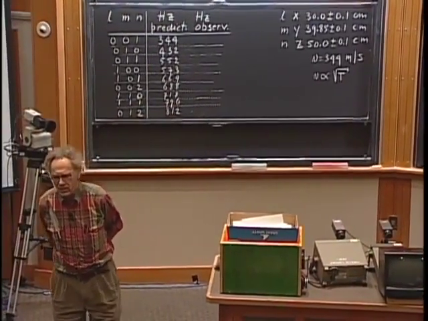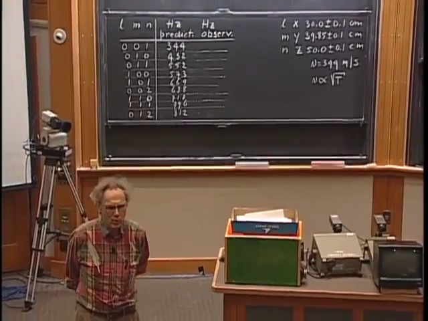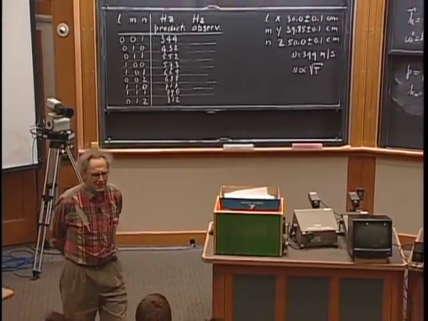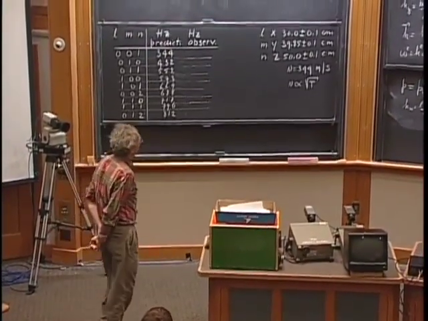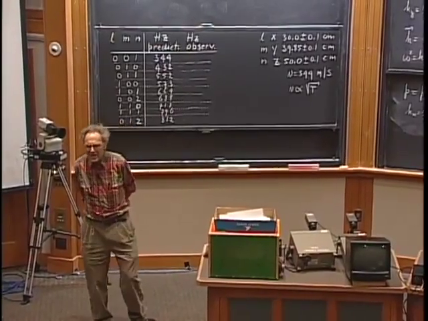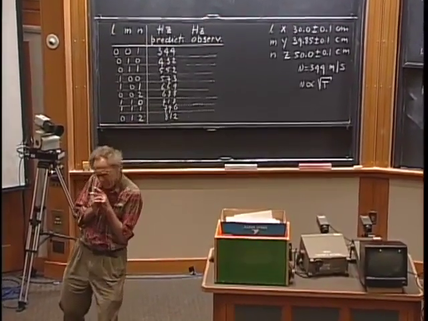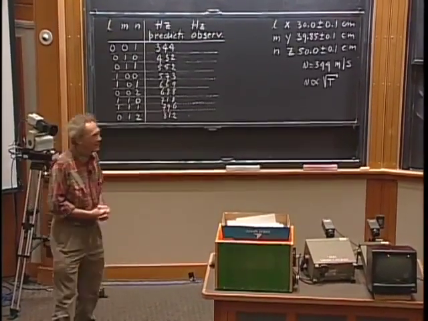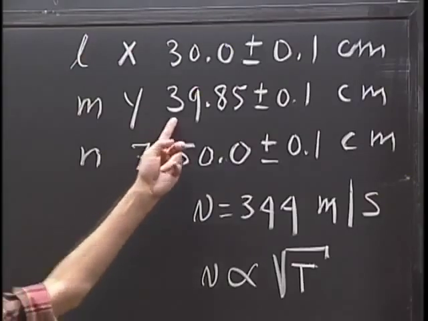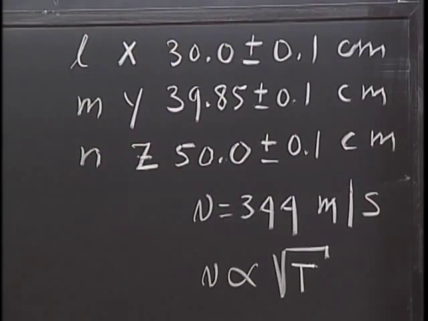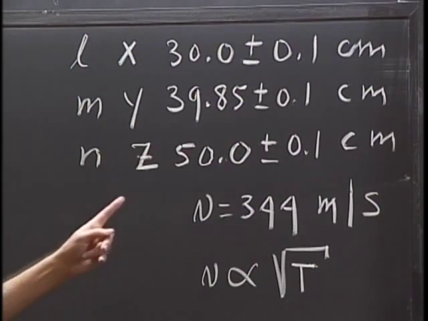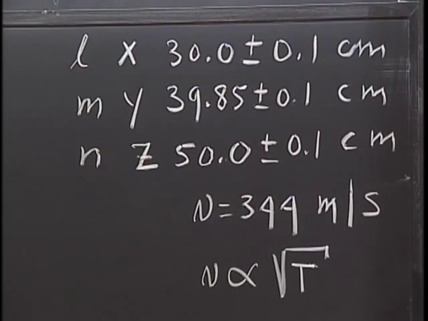But the accuracy of our measurements became so stunningly high that Marcos said, well, maybe it's not 40, maybe it is 39.9, because there was one particular frequency which was a little bit off. And he was right. We measured it, and it was a little bit less than 40 centimeters. So you see the sizes there, and you see the uncertainties. The accuracy of our measurement was so enormous that we began to worry about what the speed of sound was.